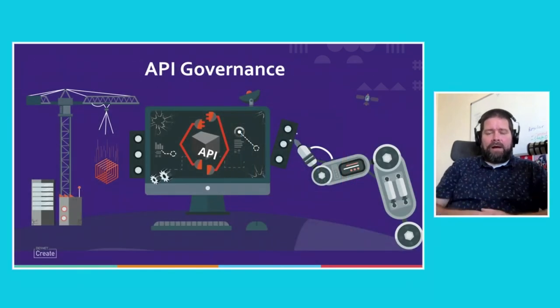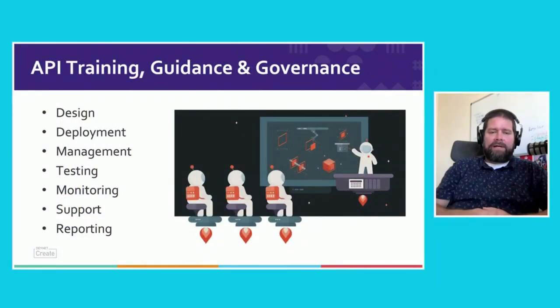And then I mentioned how governance is kind of the trend within a trend when it comes to testing. And API governance is about helping reduce the friction and the chaos that exists across our operations, and allows us to be much more efficient in how we deliver APIs. I talked about how governance is about design, but really ultimately, when it comes to training, guidance, and governance, helping developers consistently deploy, manage, test, monitor, and support their APIs, and then providing a robust set of reporting that teams can use, and management and leadership can use to understand what's happening across teams.